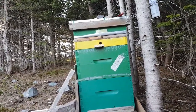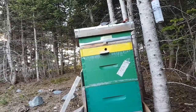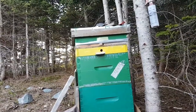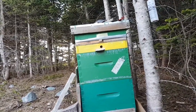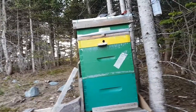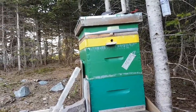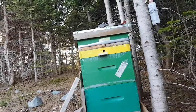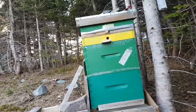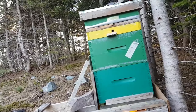So I've even considered painting the hive black for these cold June months that we're having, if this becomes a regular thing. Normally I wouldn't even consider black, because a hive would just cook if it was black. In the winter, fine, you'd use black wrap, but in the summertime, actually painting it black would overheat and basically cook the bees. But I've considered that, because it's just been so cold. I just want to give them as much warmth as they can get when they can, because most of the time they're just not getting out to forage. Not really.